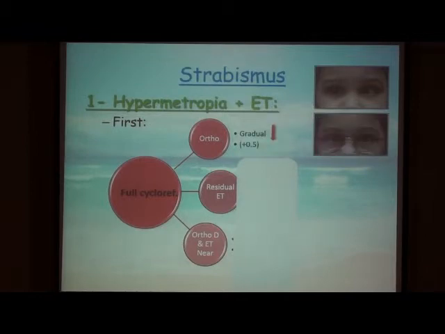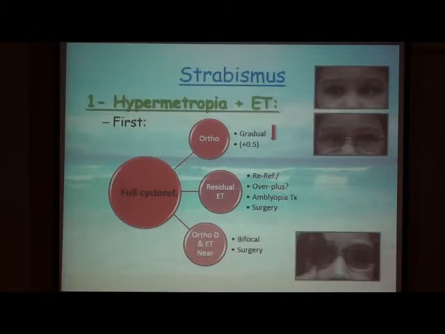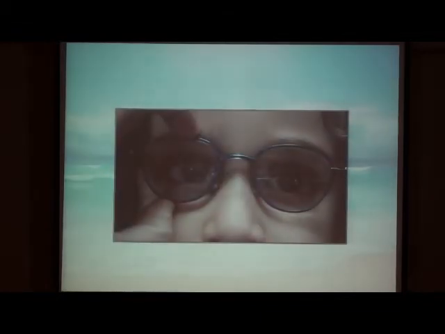So if the child is ortho, it's fine, we can keep it. But in further visits, if still orthotropic, I can gradually decrease this full cycloplegic refraction. If the child has residual esotropia, again, before jumping to surgery, I can re-refract the patient. I can overplus the patient. If you have amblyopia, definitely you should treat it, and the surgery is last. If a patient has orthotropia for distance and esotropia for near, we're talking about a patient with convergence excess, then we can prescribe bifocals, or sometimes we can go directly for surgery like the Faden procedure. The bifocal has to be, the best is to be like this, an executive bifocal, with a horizontal line bisecting the pupil. It's very hard to be done perfectly, but it should be done perfectly.